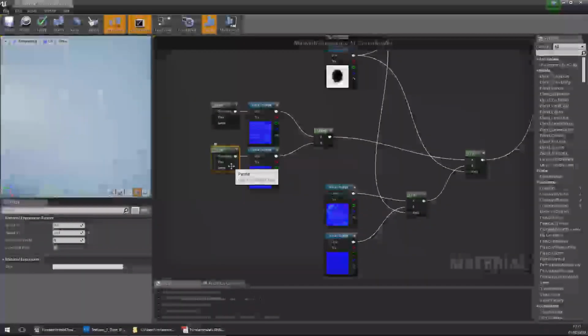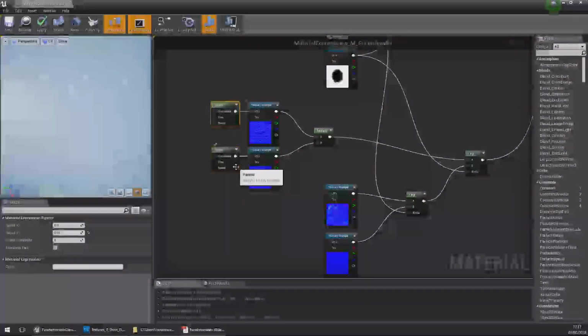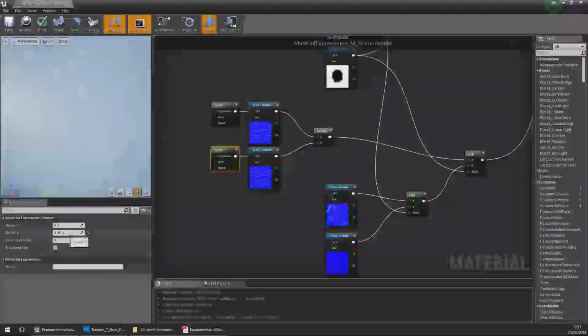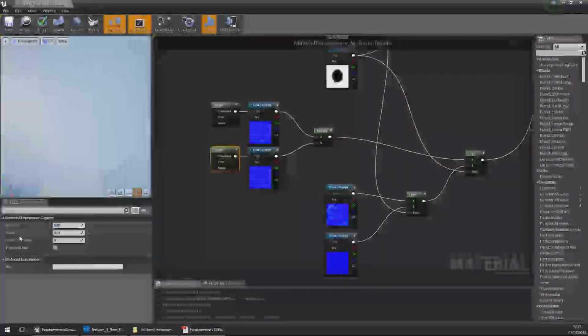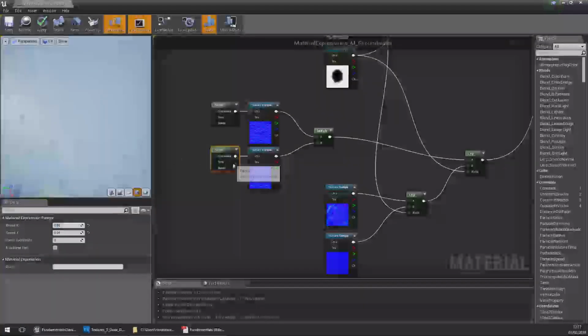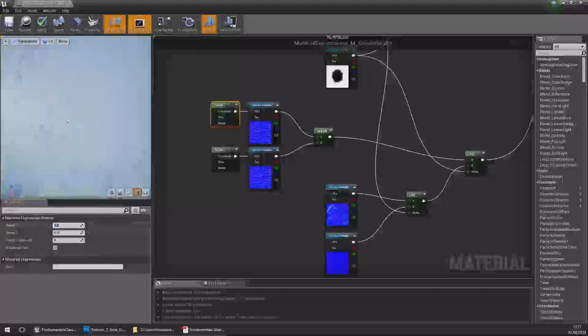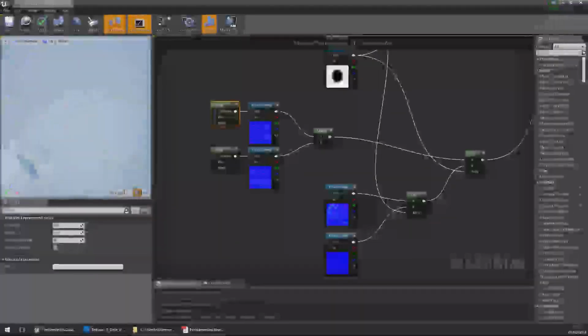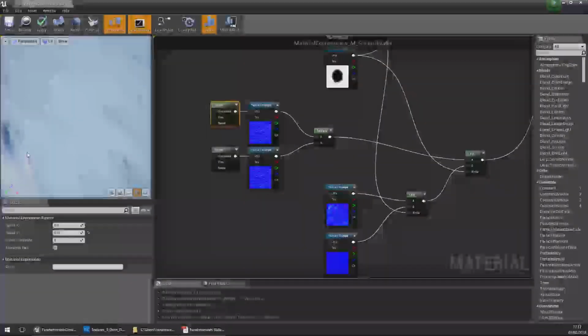And then we're going to set the panner of one of the two. It doesn't matter which one again. One of the two has a slightly different speed or direction. So I'm going to say speed X is 0.01 as well. So now both speed X and Y are 0.01, but only on one of the two. The other one is still set to 0 on speed X. If you start looking closely, it starts looking a little bit more interesting here.